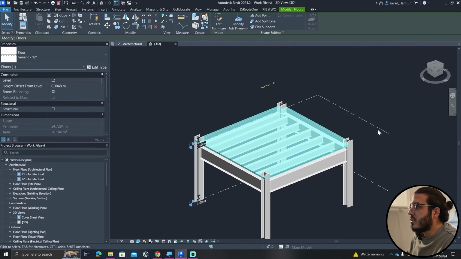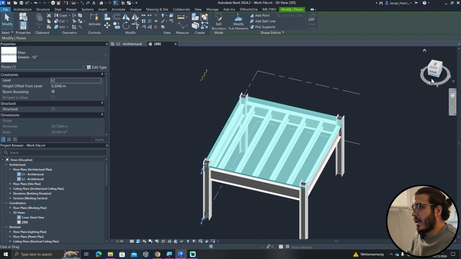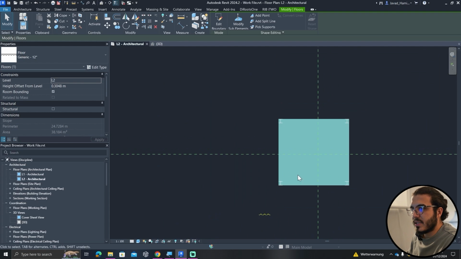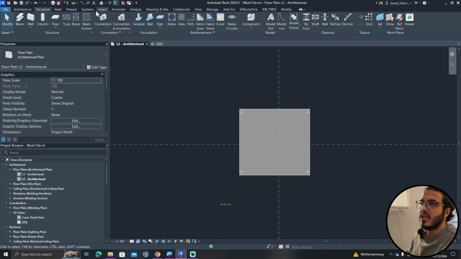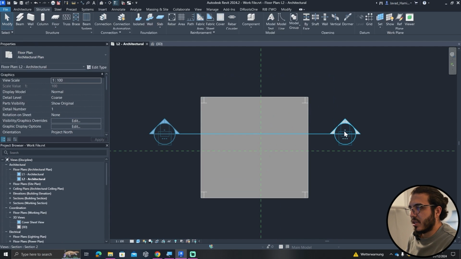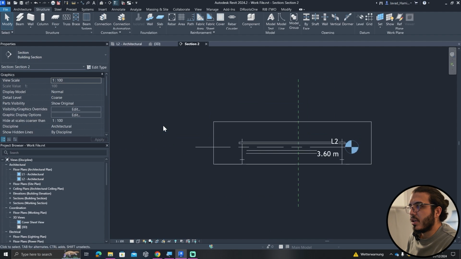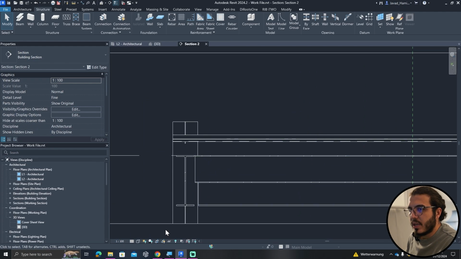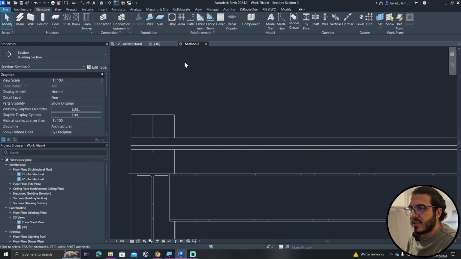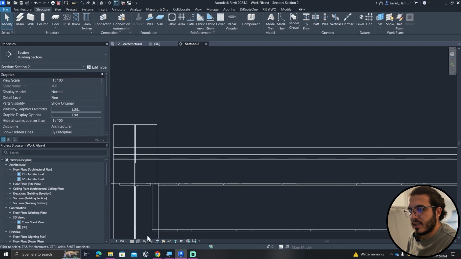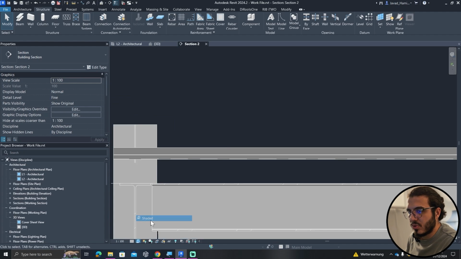And to see it, you will have to pay attention to different tips that I will teach you right now. Let's go to this section in here. Let's create a section, and let's go to the section in here. And make sure to put the detail level on fine. As you can see, we can't see it in here. Let's put it on wireframe, and again you can see it either in wireframe 2.